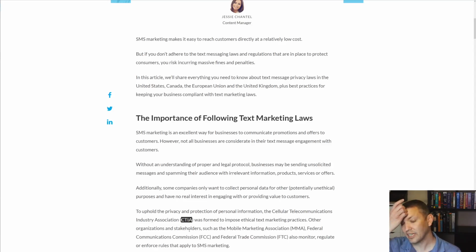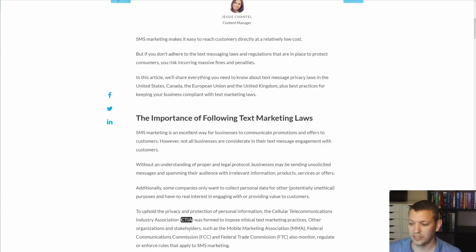And the basic idea is we want to create a law or a system that allows businesses to communicate important information to their customers while not spamming. Okay, so how can we create a series of rules that protects consumers while also allowing businesses to do what they need to do? And there is what's called transactional messaging and promotional messaging.